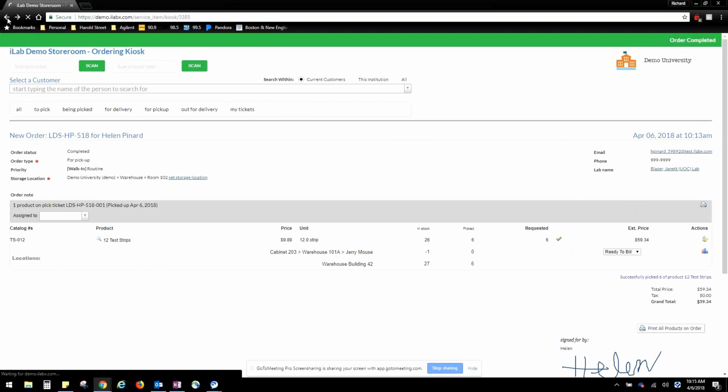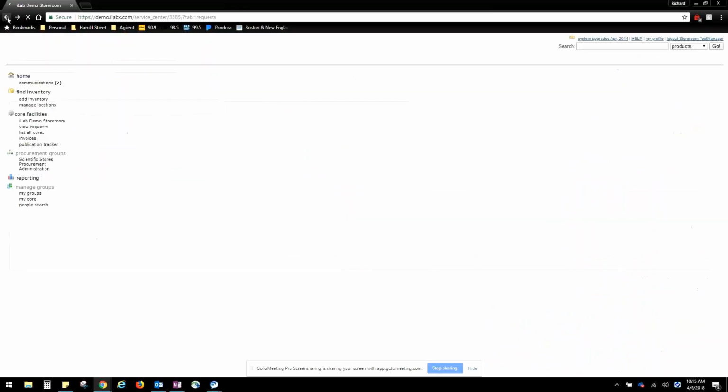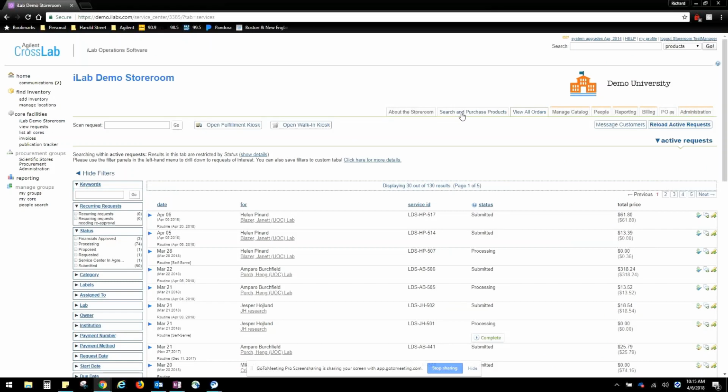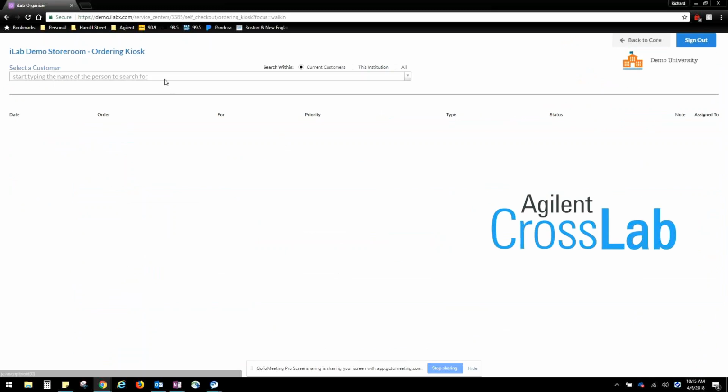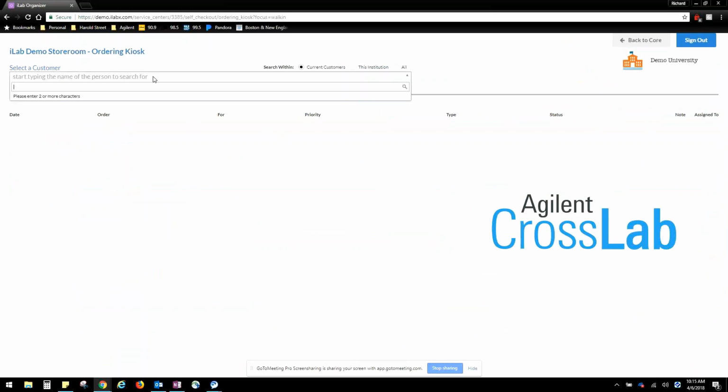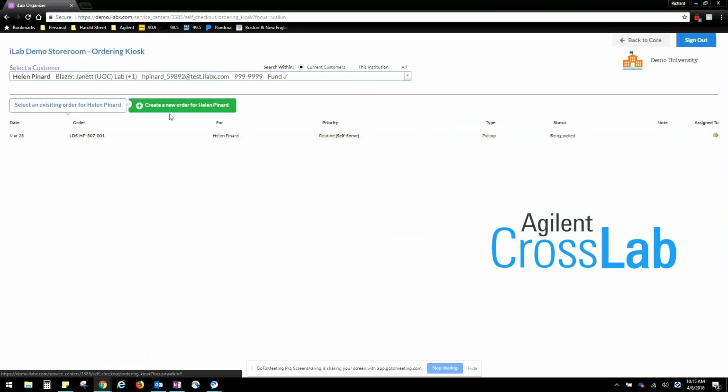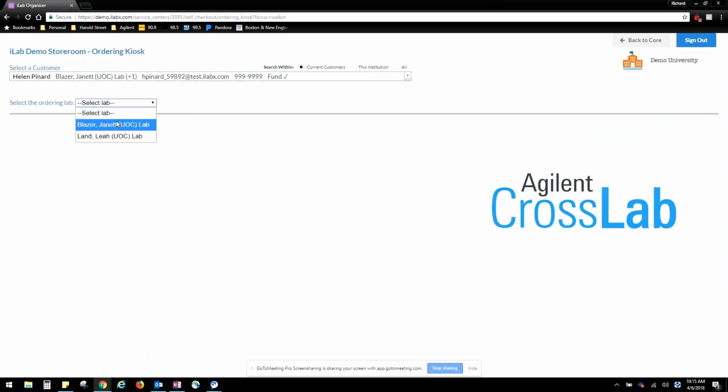But let's take a step back and we'll take a look at the kiosk, which this one's really easy. So if you do have this type of flow, this one's really nice. This can be done with an iPad or even your iPhone, works pretty well. But again, we'll start by just doing the name, Helen. She's back, she wants more. She can't get enough of these light bulbs.